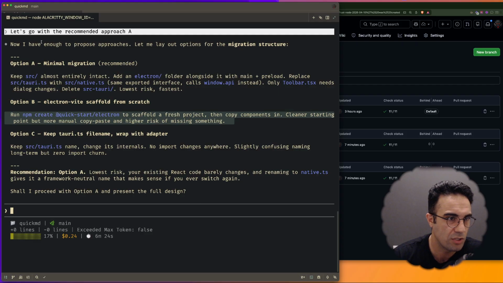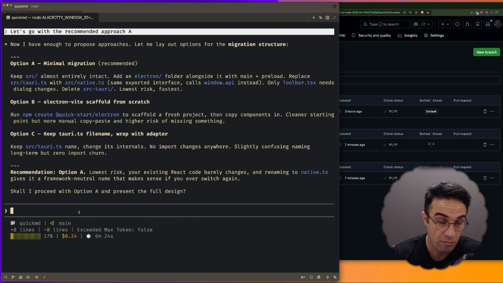Interesting. I'll go with option A because that's a minimal migration. Really, I just want to make it work. So let's go with option A. Or just put A.